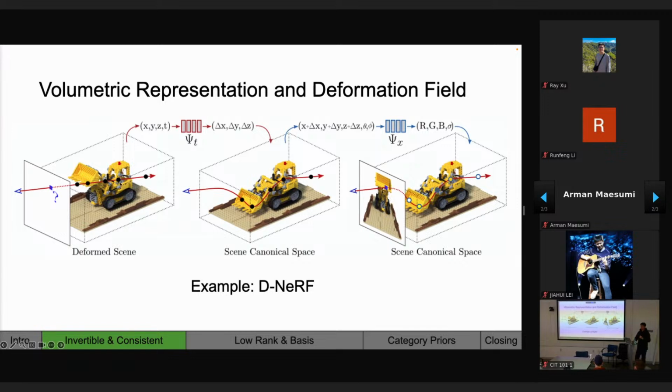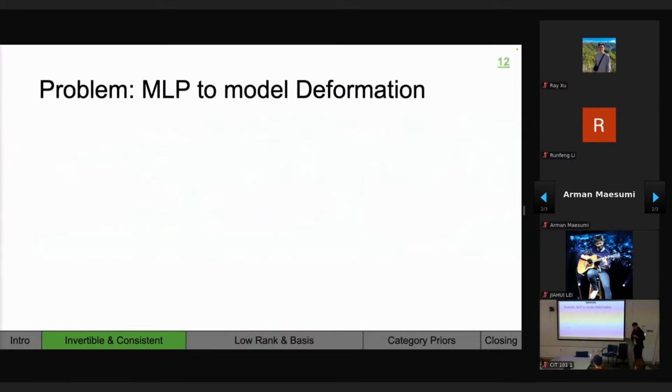Basically, you will have a deformation network, which is an MLP that deforms this coordinate into a reference, or what we call canonical space. And then there is a NeRF inside this canonical space that can infer the opacity, the colors, the radiance, anything you want. But there are several problems in this paradigm, especially with this MLP model of the deformation.